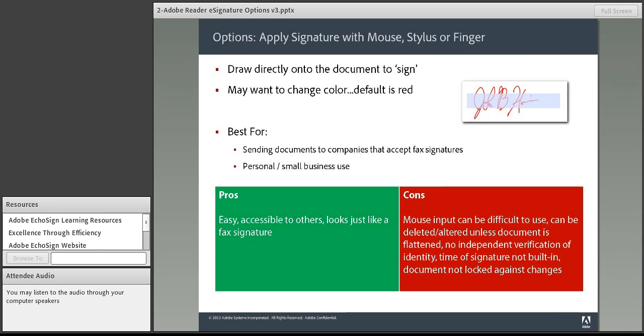Even more problematic, regardless of whether it's a computer or touchscreen device, is that there is no verification of identity. In other words, how can anyone prove or disprove whether it was really you that drew your signature on the document? Anyone can apply a scrawled signature of your name on a document, or they can copy your signature from another document where you sign using a mouse, finger, or stylus.